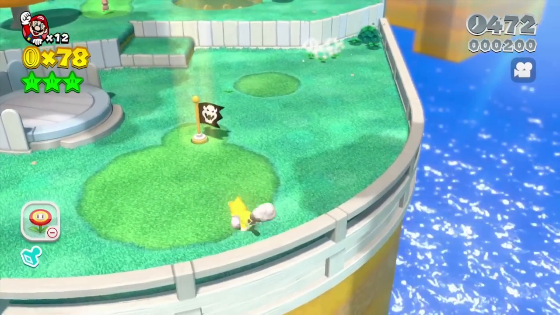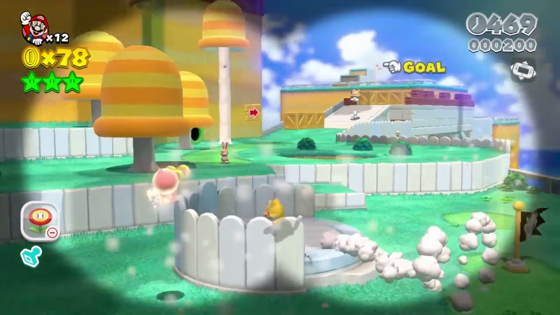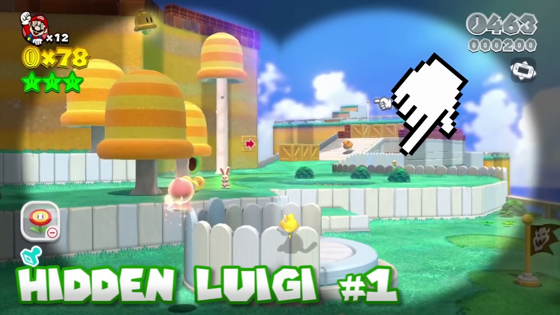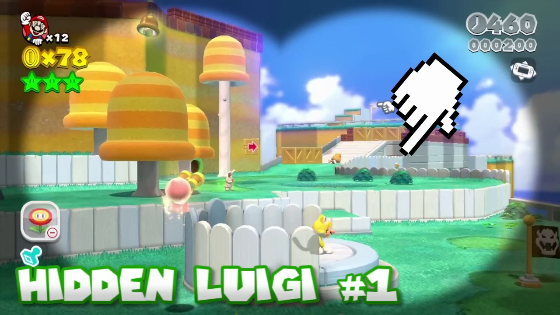Alright, so this first one is actually pretty simple. All we do is we get to right here, and if you see right above that bush, kind of in the middle of the screen to the right, there's a Luigi right over the fence right there. So there is the first hidden Luigi.